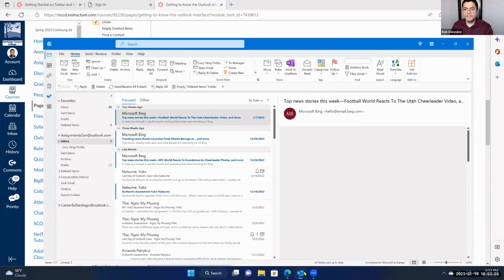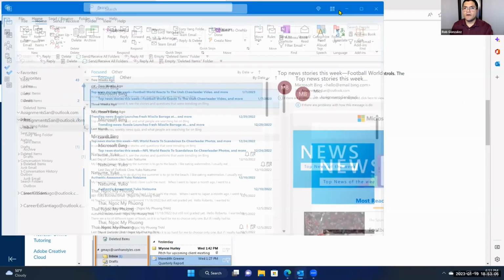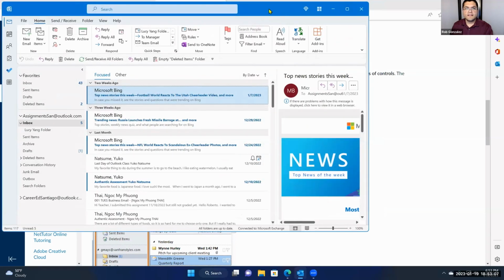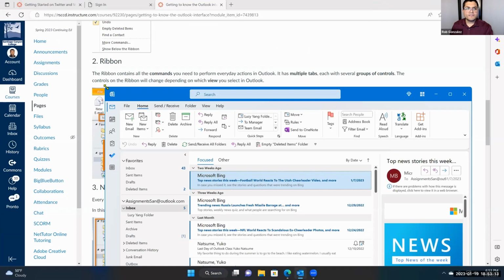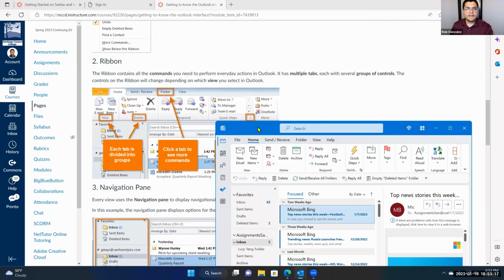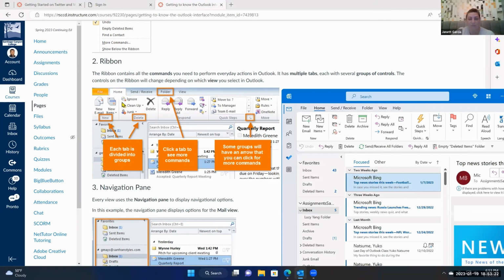As a guide, just so you get an idea of how different it looks, here I have side by side the latest version of Outlook, and it's a little bit different in layout, and the 2010 layout. So as you can see, new mail, new items. This portion looks different, this portion looks different, but essentially the tools are in the same location.